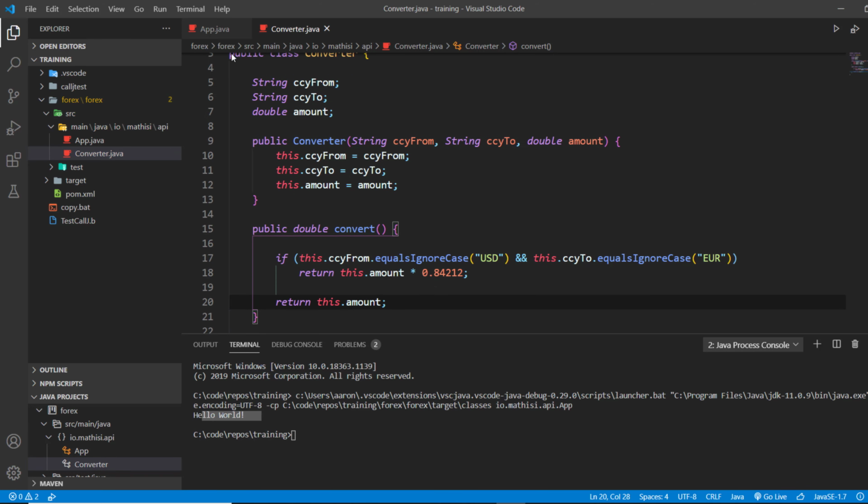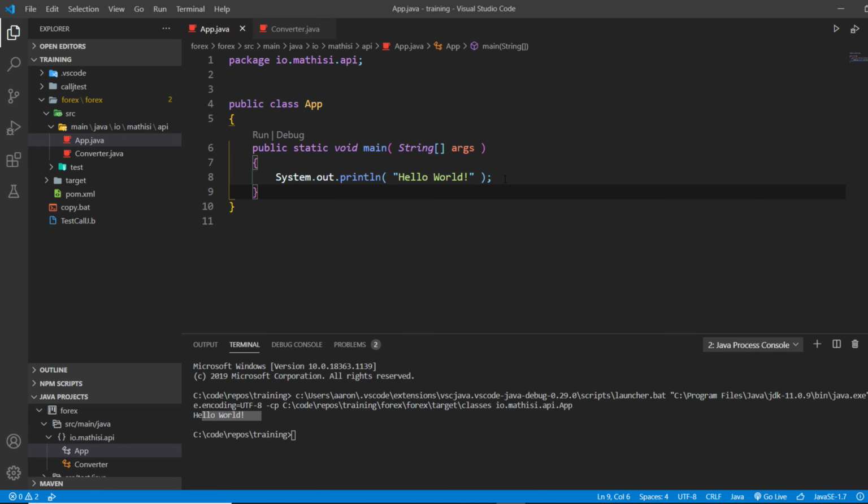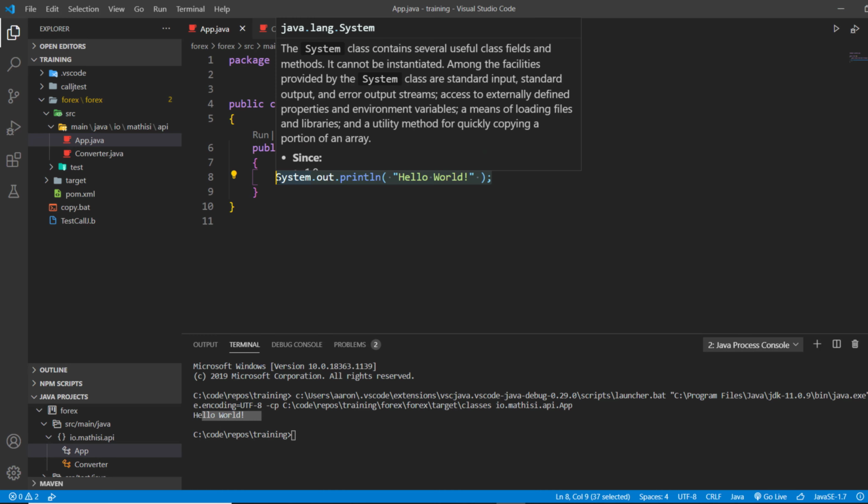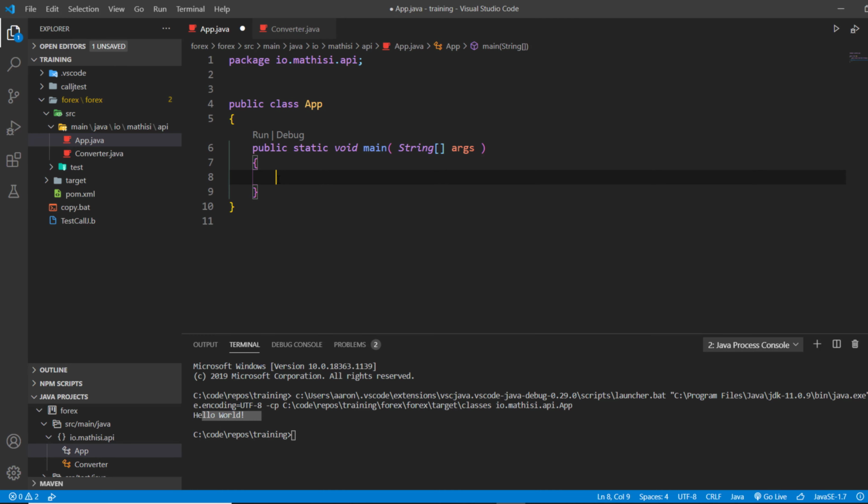Now let's test this. Let's delete this and create an instance of this class. Converter equals new Converter. It takes the from currency, the to currency euro, and the amount, let's say 2,300.